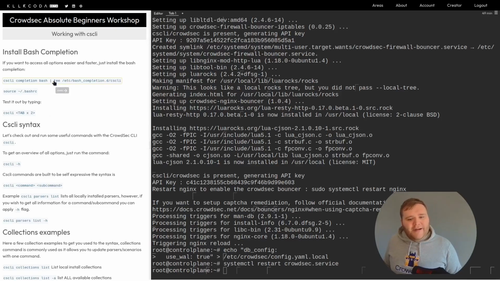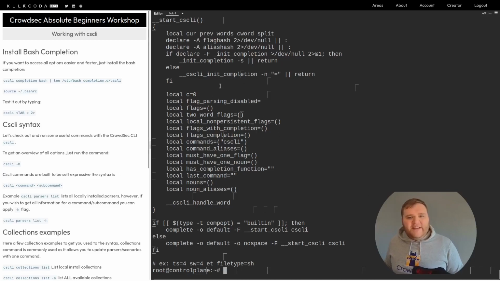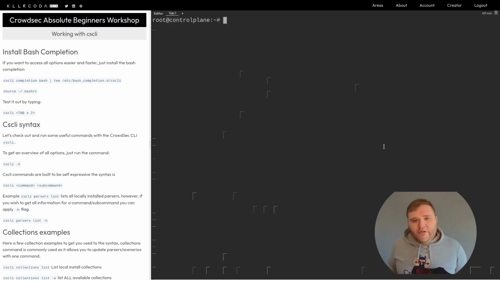So we're going to click this first command. What that will do, it will spit out the CSCLI completion in front of you, but it will also write a file to the bash completion directory under the CSCLI. From there, because we've now added a new option to bash to have this completion support, we need to reload our environment. The easiest way to do so is to run this source command under bashrc, which will reload our environment. Once that's done, I'm just going to hit Control and L in the terminal just to make sure that we have a clean screen to work with.